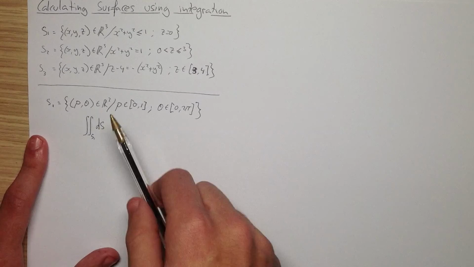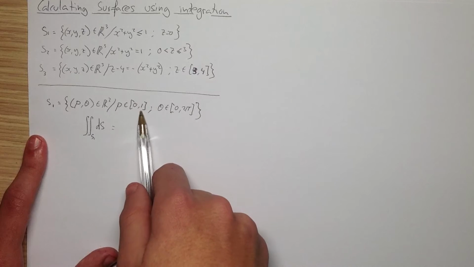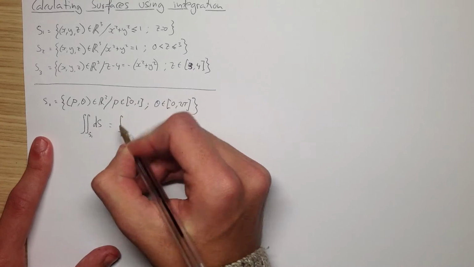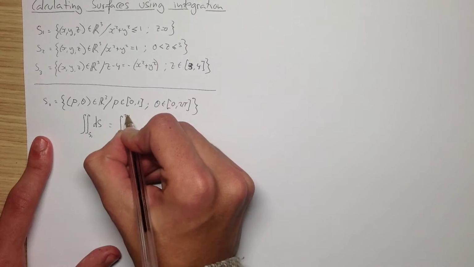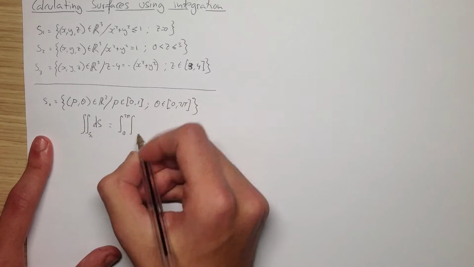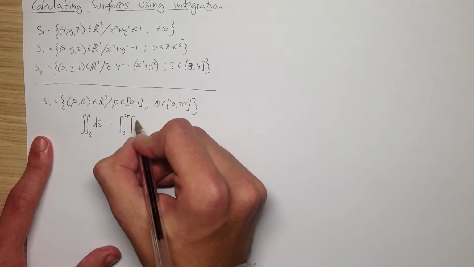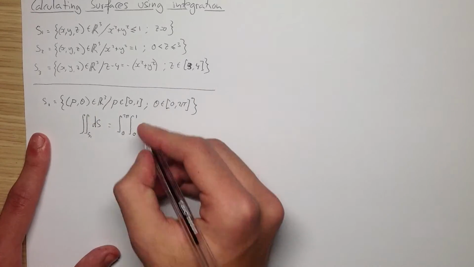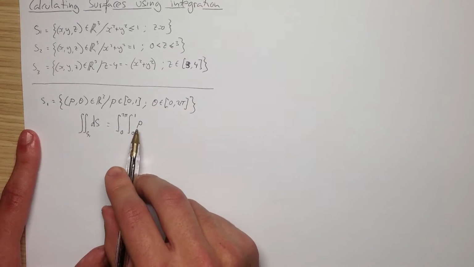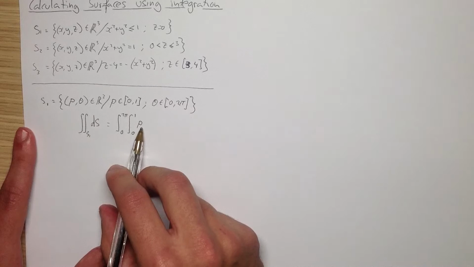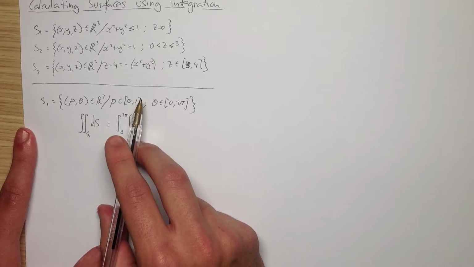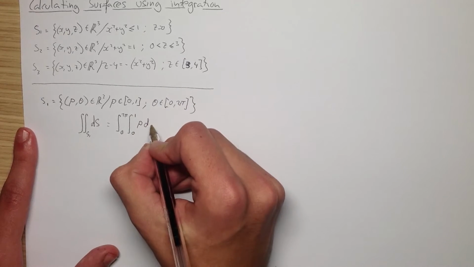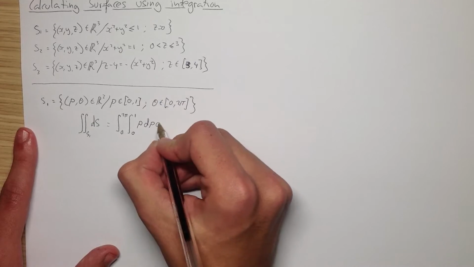Okay, so how do we know what our limits of integration are going to be? Well, we've got them right here. Rho has to go from 0 to 1 and theta from 0 to 2 pi. So we start here with theta 0 and 2 pi, and then another integral from 0 to 1. What will ds be? As we are in polars, we need to put a rho here. This is the Jacobian. It is really important to put it every time you pass from Cartesians to either polars or cylindrical. It will be differential of rho and theta.